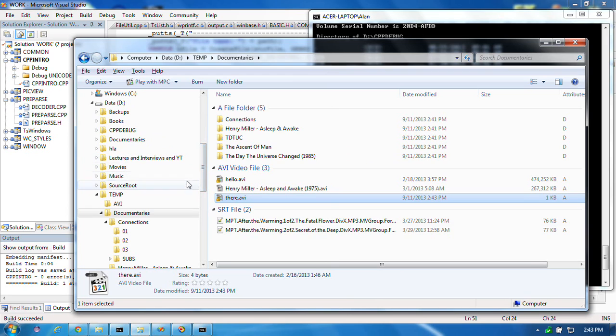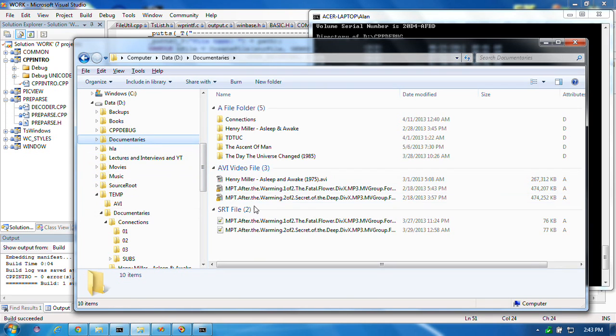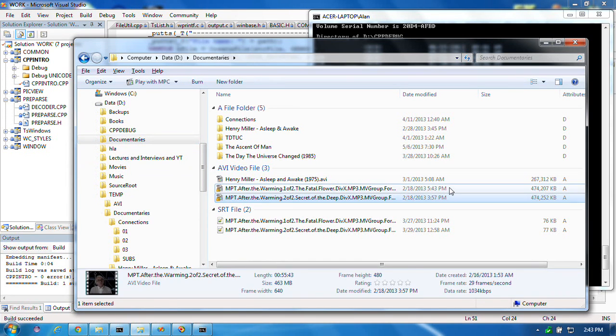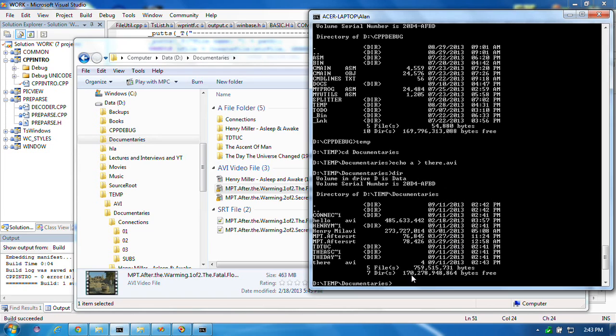I don't really care about those files anymore, but let's go to the original. No, that was one of these two. So how did my drive space go up? Oh.